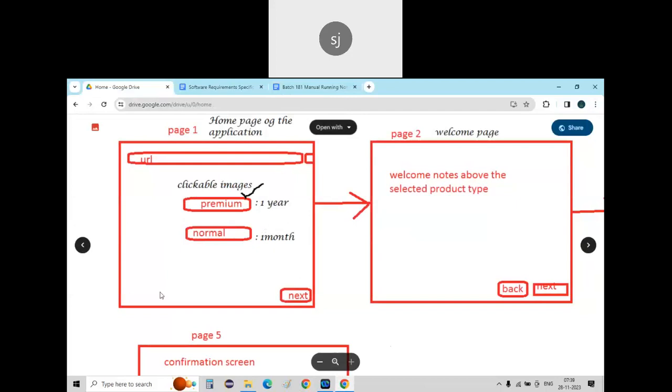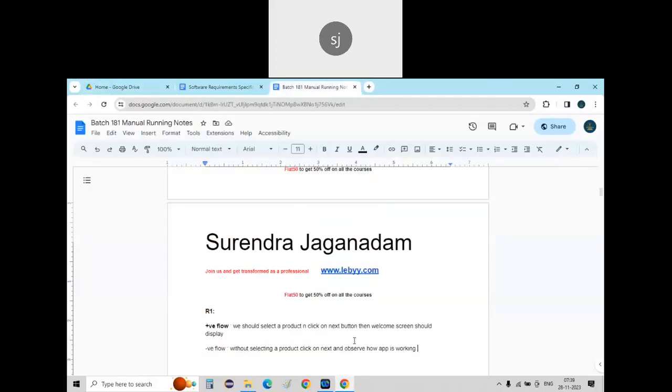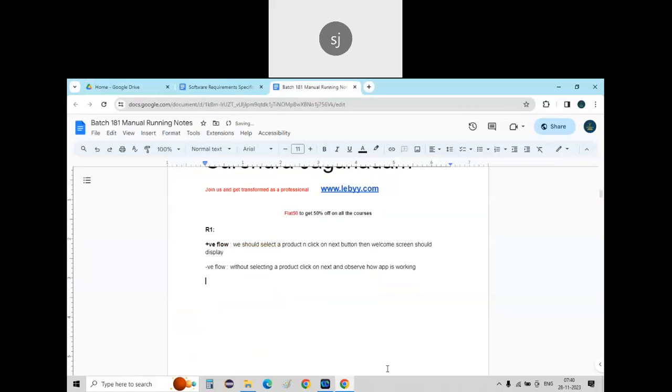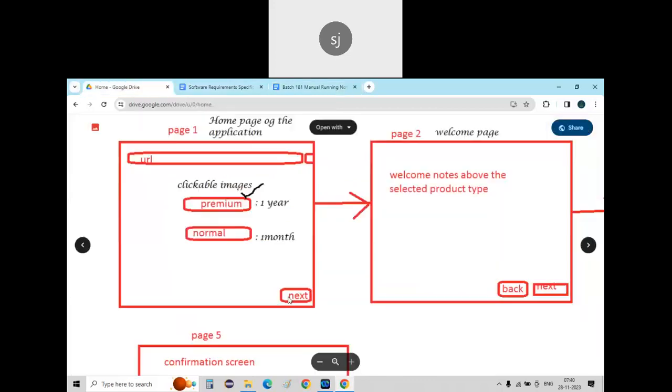Apart from that, on this particular screen, the positive test cases would be whether the products are displaying or not, whether the home page content is displaying properly or not. All those things we can write down as positive test cases. Ideally, a negative test case occurs when the user should perform some operation and is not doing that. If I need to select something, and I am not doing that and press something, then the negative test case will occur.